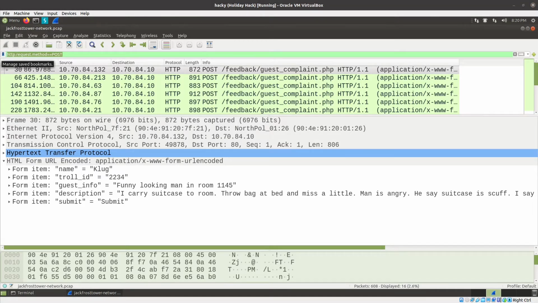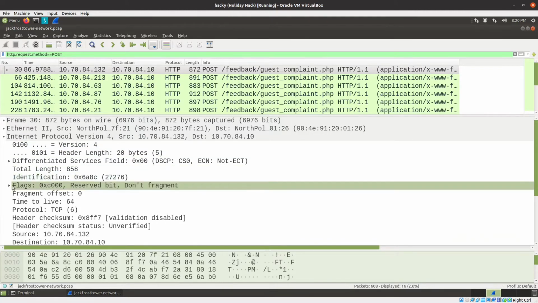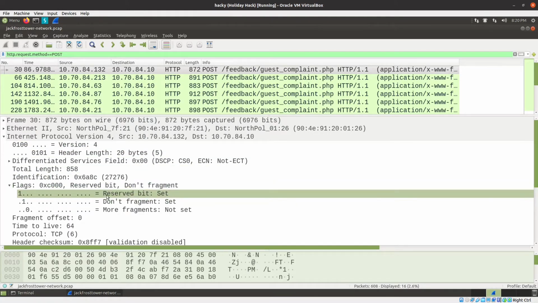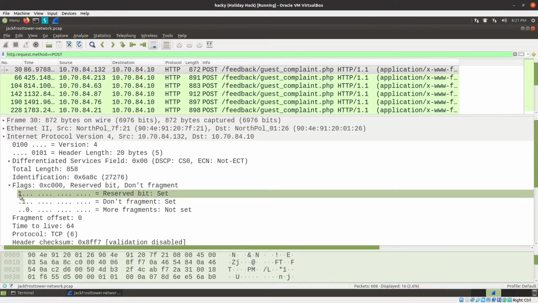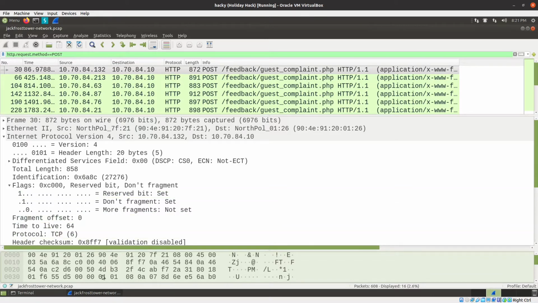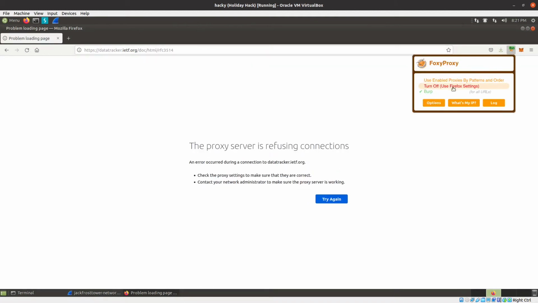part of the protocol. Let's see, I wonder if it's in here, under IP version, flags. The reserved bit is set, and that first flag right there is the evil bit. Practically speaking, you don't see this on. If we come here into Firefox and go to the reference for RFC 3514 that they gave us, we don't need to go through Burp. Well, let's put it through Patterns.